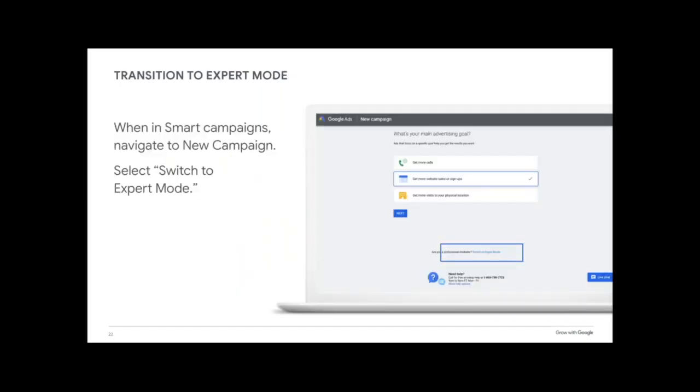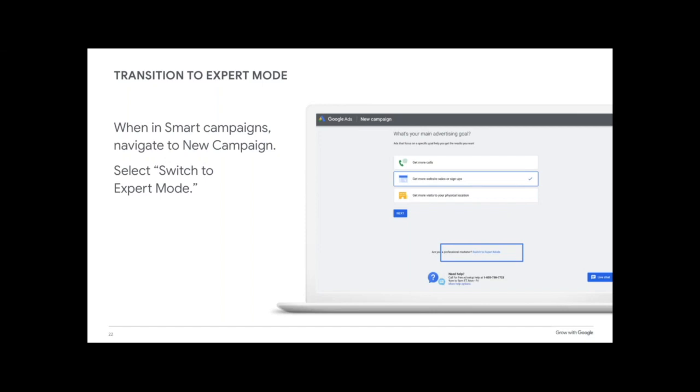As I mentioned at the beginning of the workshop, we're focusing on text ads today. So I just showed you how to create an ad using smart campaigns. Pretty simple and easy. Now I'm going to show you how to use expert mode to create a text ad that will show up in Google search. Again, this is more involved. Don't get overwhelmed, but just know this is an option for you as you kind of cut your teeth a little bit.